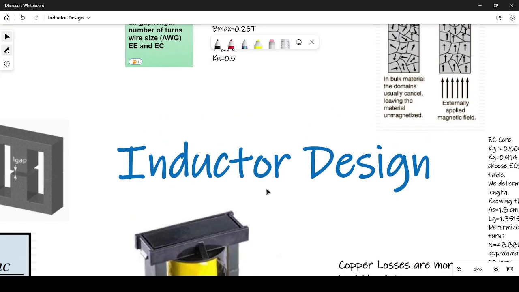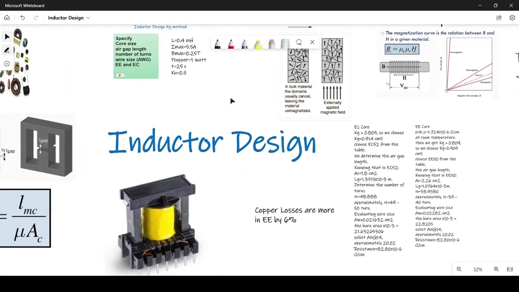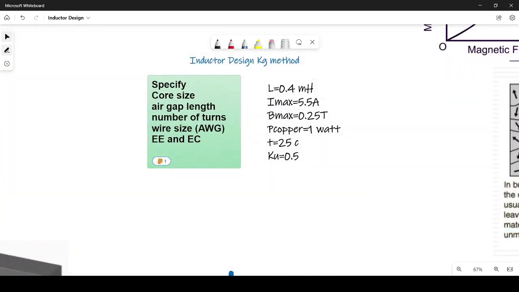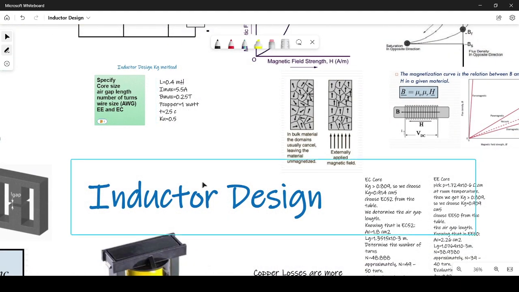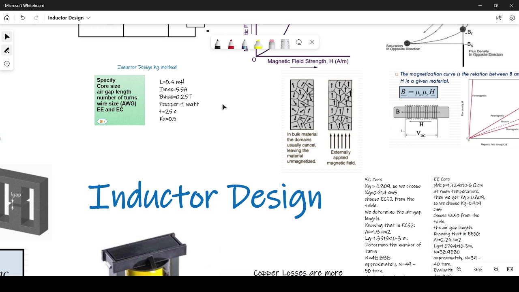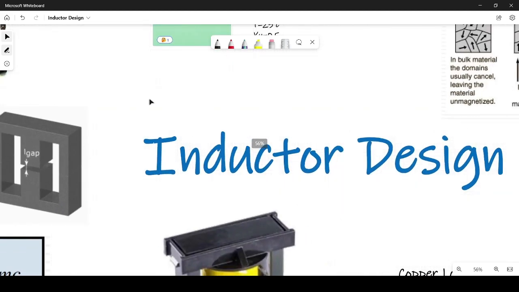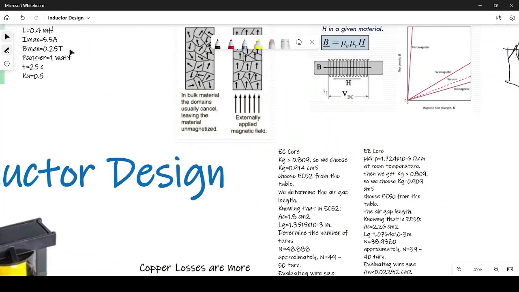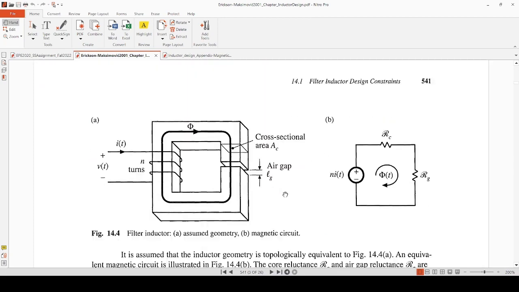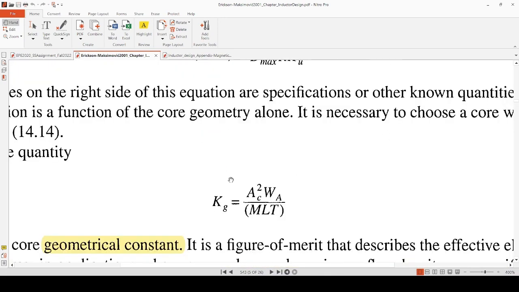So I think we have covered many things so far, and we have to start with the calculations. First things up, we need to specify the core size. So to specify the core size, we have some givens. With these givens, we want to go to the criteria of the problem. The criteria of the problem is that we use the KG method. KG is that we are picking up this core according to the geometry constant of this core. We have this information. With this information, we can calculate the KG from the rules here in the book. KG is calculated from this formula.